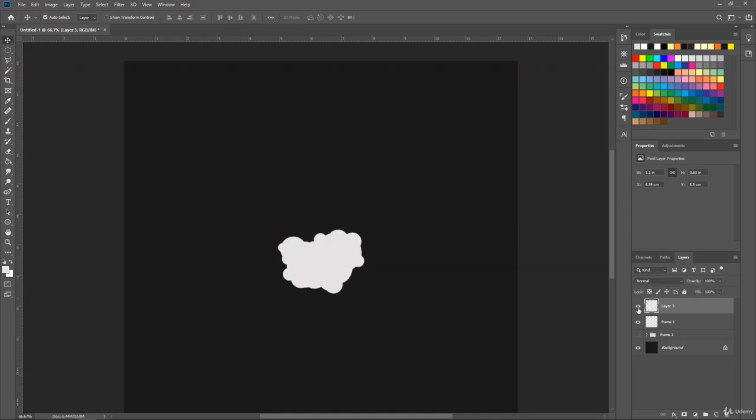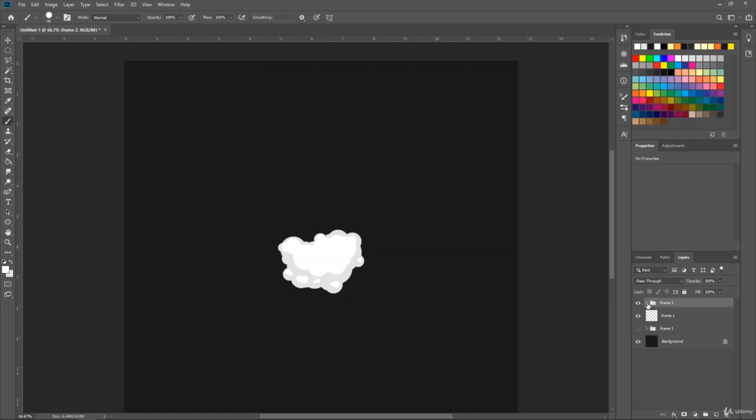Okay, and now for the highlights. Same as before, I'm switching to the white color, creating a new layer, and making a few clicks inside the cloud boundaries. You don't have to connect the shapes of the highlights. Just make sure they correspond with the base shape, more or less. Adding some of the tiny ones here below. Yeah, I think it looks good. Now placing the new layers under a separate group and calling it Frame 2.